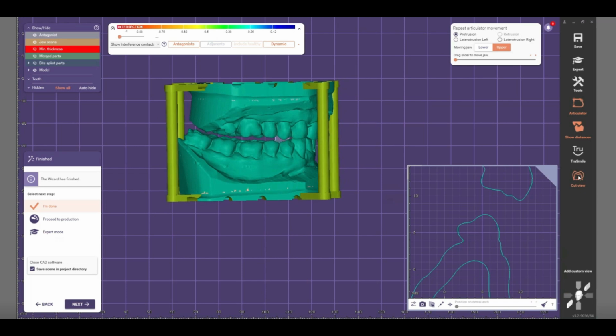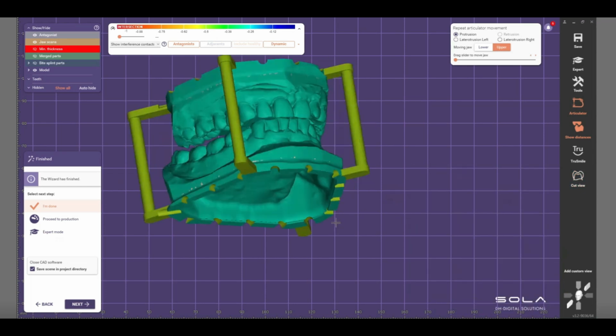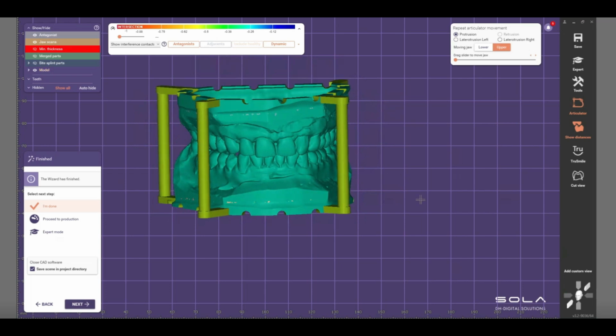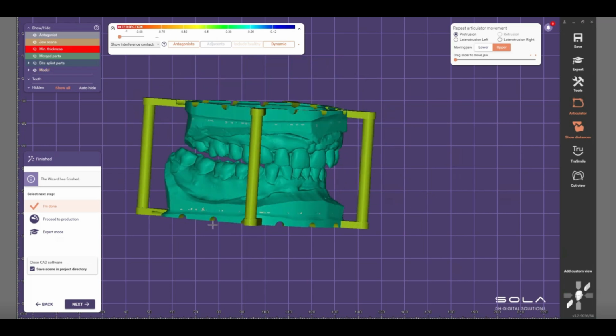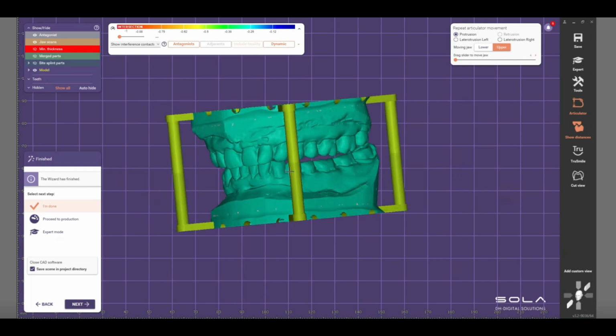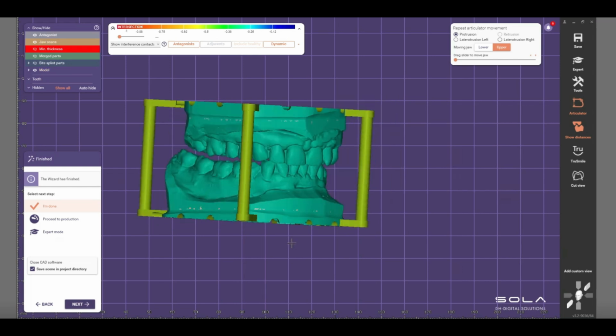There. So it created the model, it created the attachments, but if you don't want the attachments, you can always go and delete the attachments if you like. It gave you the drain holes at the bottom, and it gave you your attachments. You can delete the attachments if you don't like them.